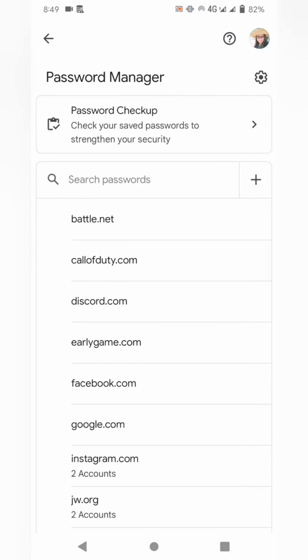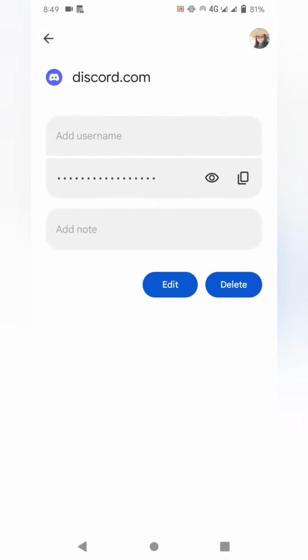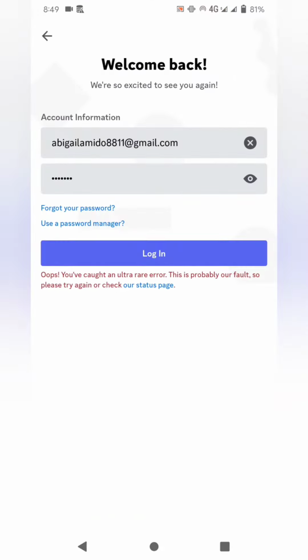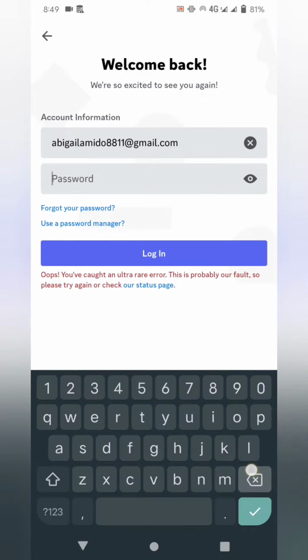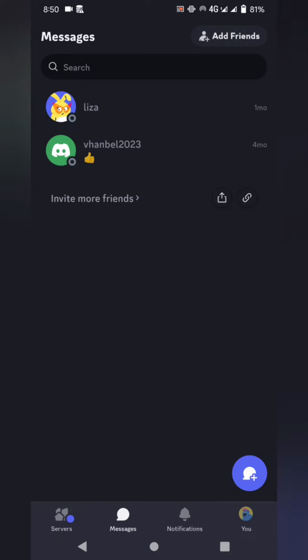Okay, there you go, and then look for Discord, and you will now see here your password. So you just have to copy it and paste it into the Discord app, and then you're good to go.